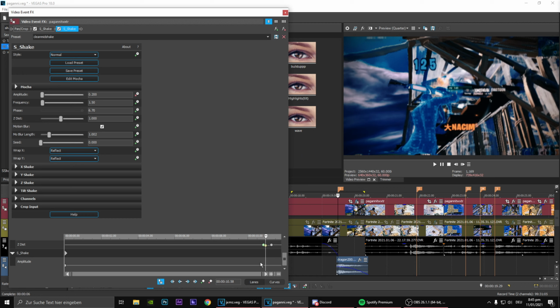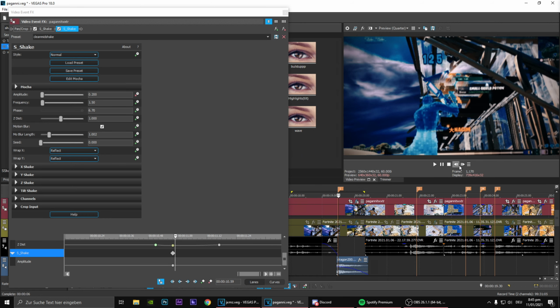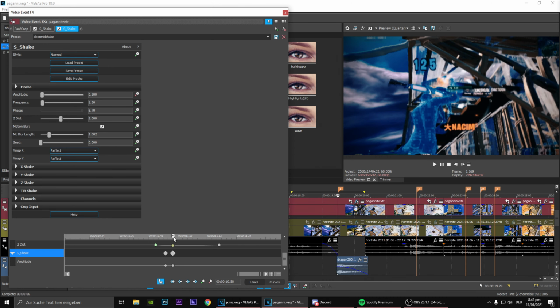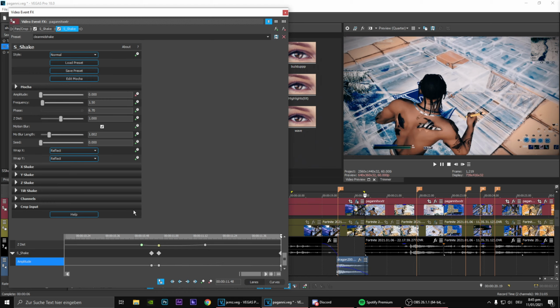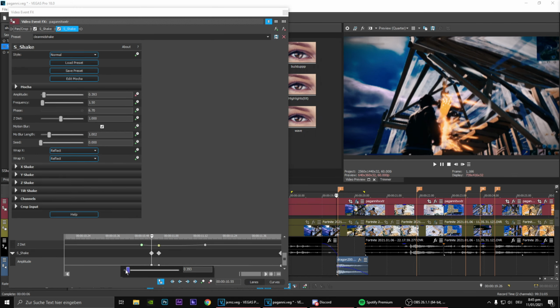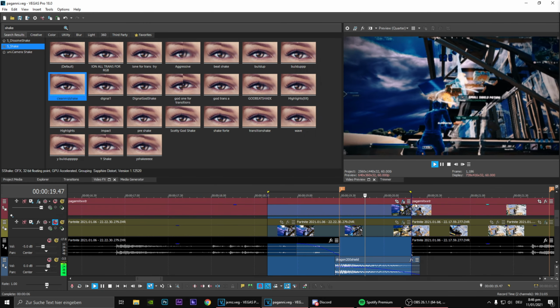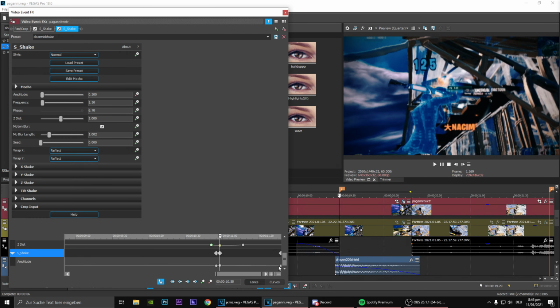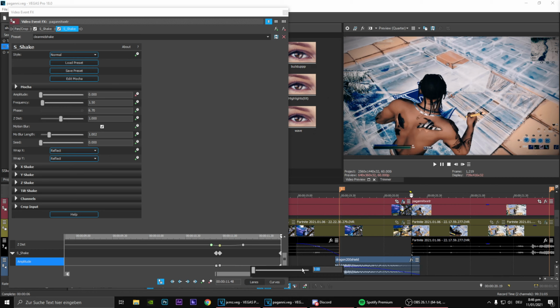And yeah, what you want to do now with this is just keyframe this as well, which is basically my impact shake. So I'm going to go all the way down here and make that 0. And make that 0, obviously. This is ending a bit too fast, so I'm just gonna make this like 0.1.